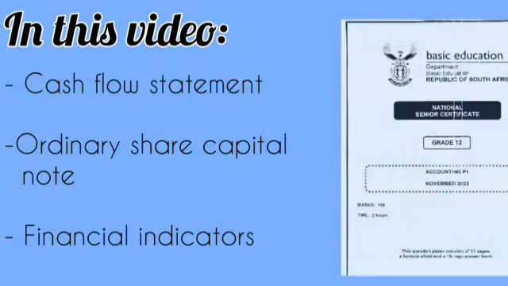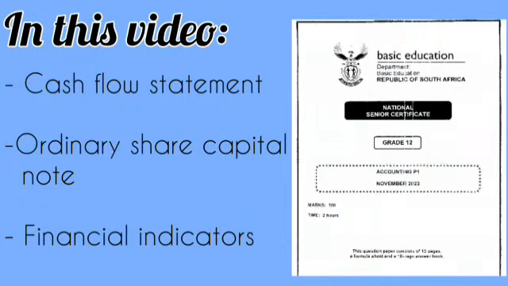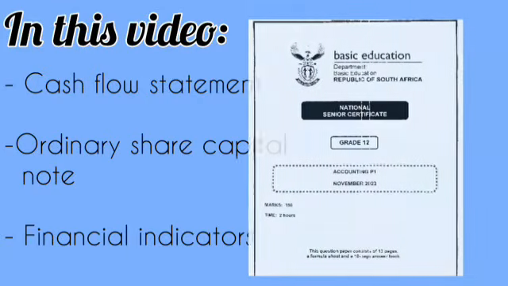In this video, we are going to do the statement of cash flows with special focus on cash flow of operating activities and cash flow of financing activities. To do that, we are going to have to prepare an ordinary share capital note in order to get some information that we will use in our cash flow statement. And also again on this video, we are going to touch on some financial indicators.